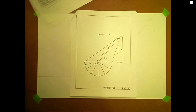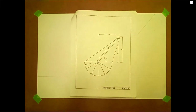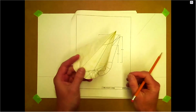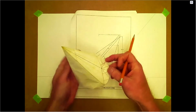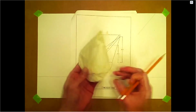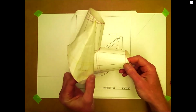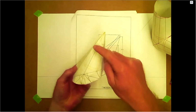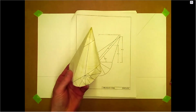So have a look at your notes. Just get familiar with your terms. Also look at the PowerPoint. There's lots of good information in there as well. The oblique one is always kind of fun. Here I printed the pattern out, rolled it up, taped it, and it got a little squished, but this is kind of it here. When we get into the next one, we'll start joining them together. We'll miter them, so we'll truncate the top. The top on this one is truncated, I just didn't cut it off. So we'll look at these ones later when we're mitering them.